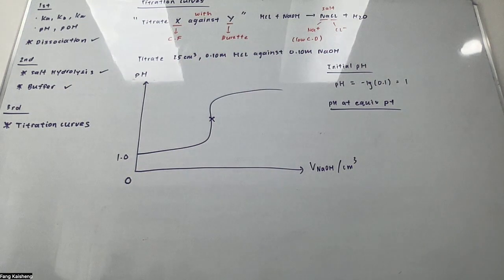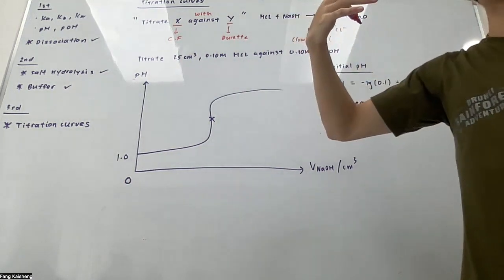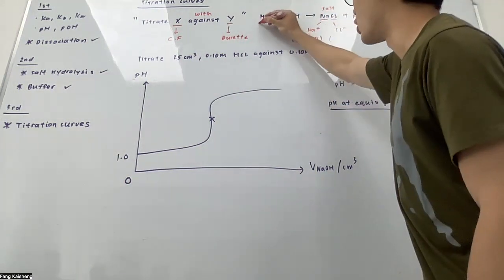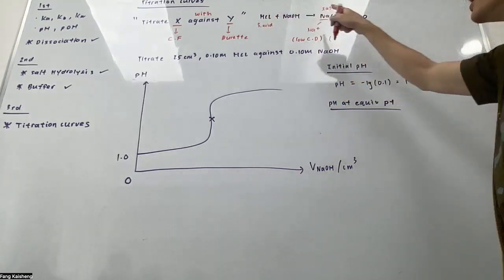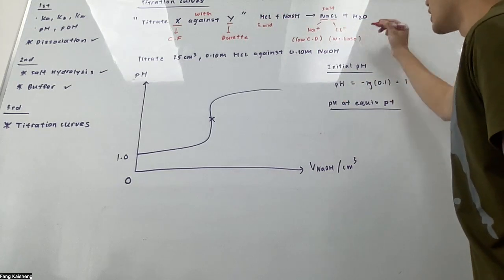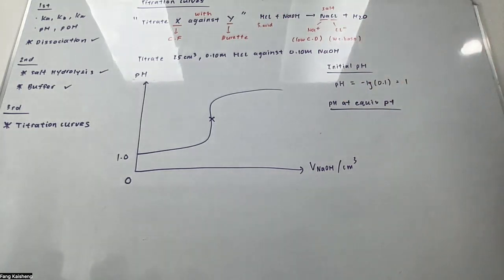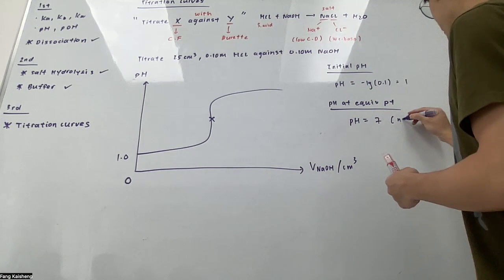Okay, how about Cl minus? Can that guy undergo hydrolysis? No, cannot. It's a big ion. Okay, compared to what? Compared to the acid. Yes, okay, this is a strong acid. Comparatively speaking, this guy is a weak conjugate base. If it's weak, can it undergo hydrolysis? No. Can see that? Okay, what's the pH then, if both cannot hydrolyze? 7, neutral. No salt hydrolysis, you can go and note down.